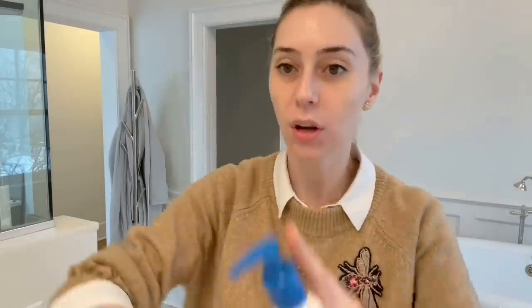I want to show you guys why it is important to double cleanse. I've put on the back of my hands and allowed it to dry a very dark shade of sunscreen — the Colorescience SPF 50 in Bronze. It is extremely dark; I am extremely pale — it is as dark as my shirt. We're going to wash one hand just with a cleanser, and on the other hand we're going to double cleanse using the micellar water followed by the cleanser. On my right hand, I'm only going to wash it with the Vanicream face wash.